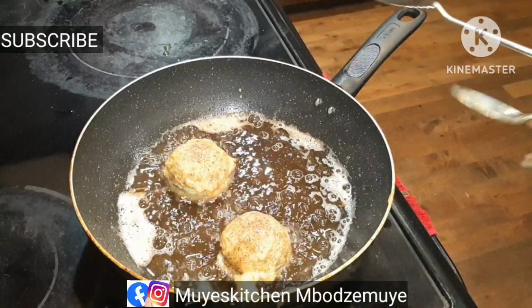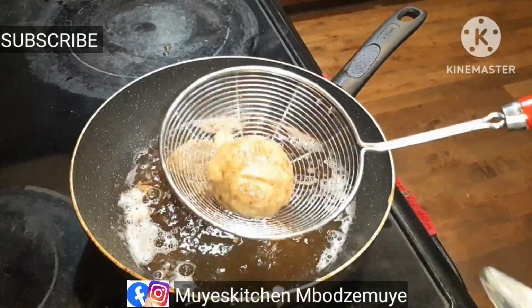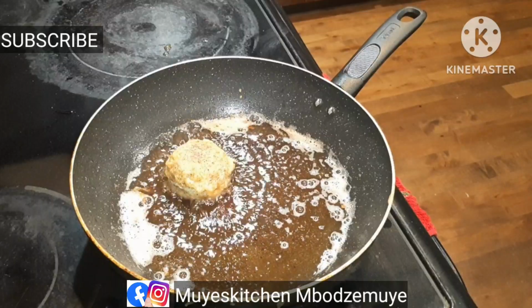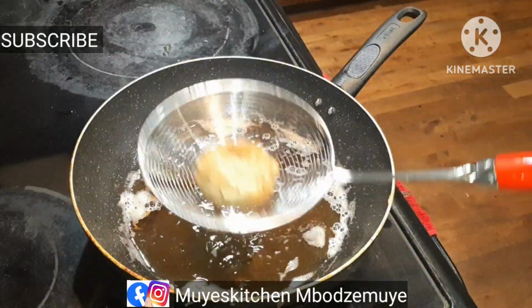And then I take my this thing for removing. I don't know what it's called in English. Then do this to drip the excess oil. Put it in a paper towel to also keep on dripping the excess oil, and we're done.